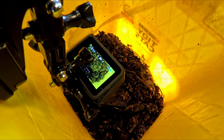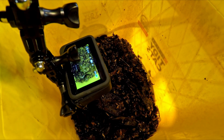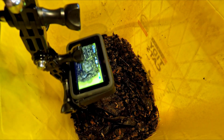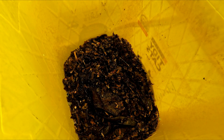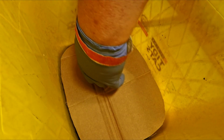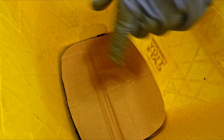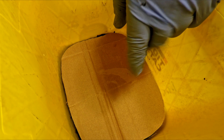Alright, well that's about it for the release of the worms into bin number 3. I've already turned off the close-up camera, so we can remove it and get it situated over in the other bin where we're going to do the next release in bucket number 2. And I guess you saw the cardboard coverings that I had tailor-made for this bucket earlier. I just figured I'd put a little piece of newspaper in there too to protect, and I might actually put a little piece of plastic in here too, maybe just a crinkled up shopping bag, just to keep the humidity down low, safe from evaporating out into the dry air in the room here. So let's get things resituated and we can start on bin number 2.